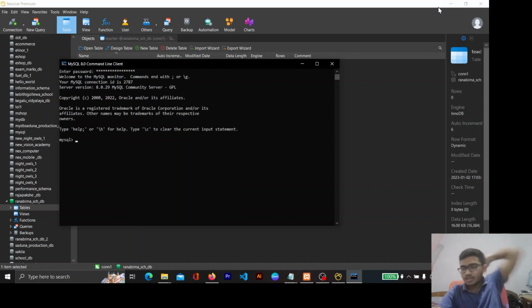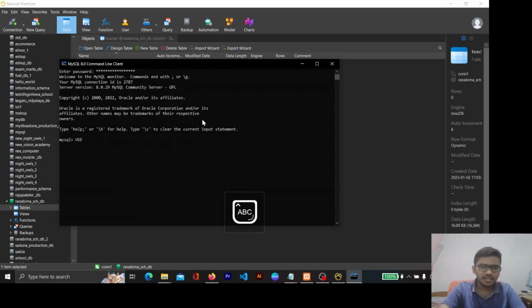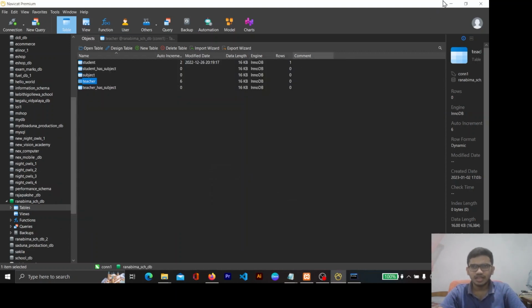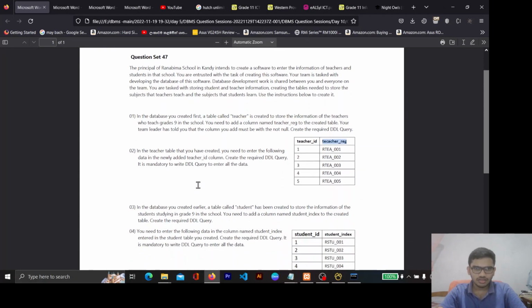First of all, you need to select the database that you will be executing the queries in. As you can see, the message database changed has popped up, so now the database has been selected. The queries that I write will only execute within this database.